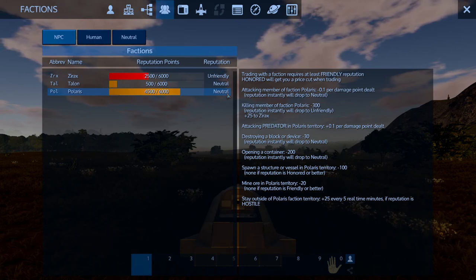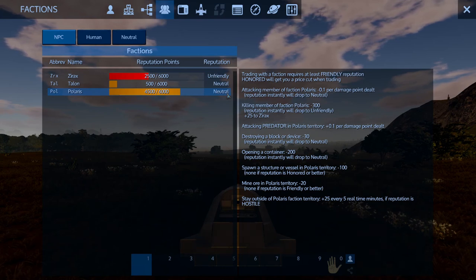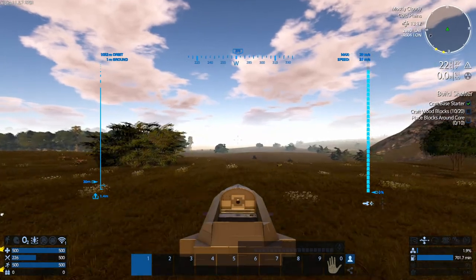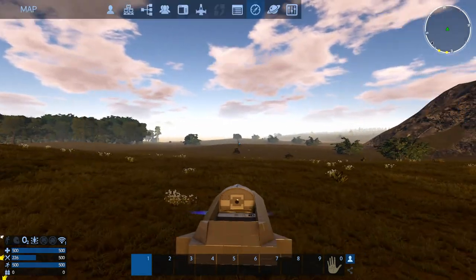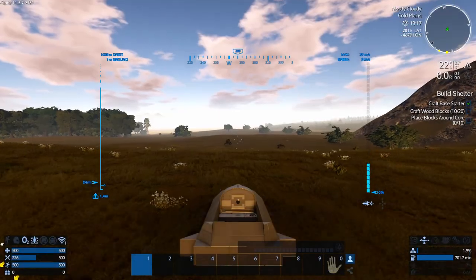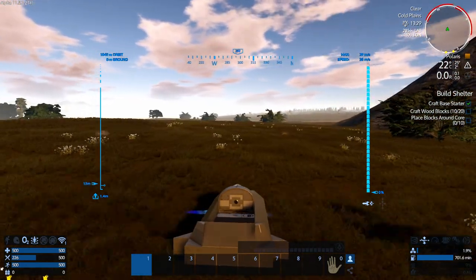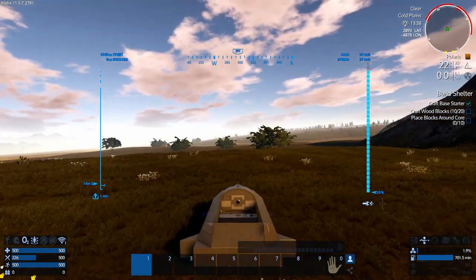Stay outside of Polaris territory if you're hostile, friendly or better. Okay. Well, it shouldn't be a big deal entering that territory, only if we do anything. We can't mine. We can't do anything, or it could cause some problems.